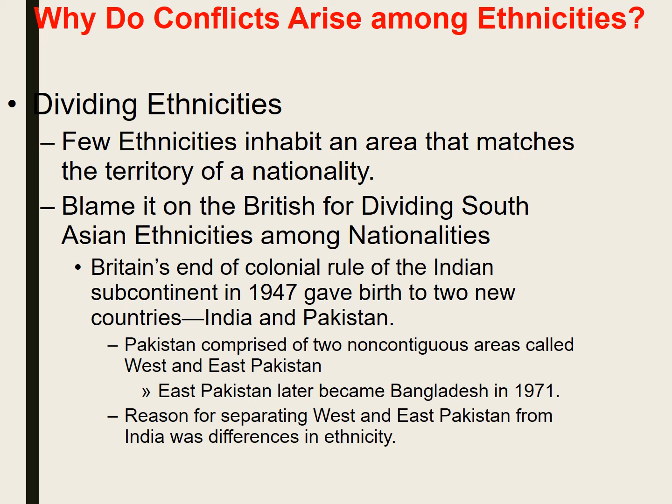Few ethnicities inhabit an area that matches the territory of a nationality. You can blame it on the British for dividing South Asian ethnicities among nationalities. Britain's end of colonial rule of the Indian subcontinent in 1947 gave birth to two new countries, India and Pakistan. Some will be surprised to learn that before the British took over the Indian subcontinent, there wasn't this much of an idea of being Indian.